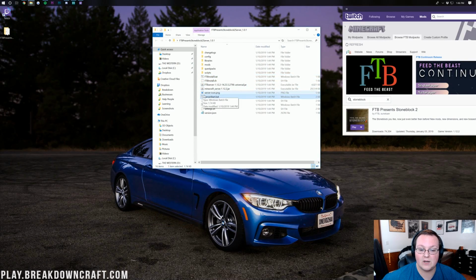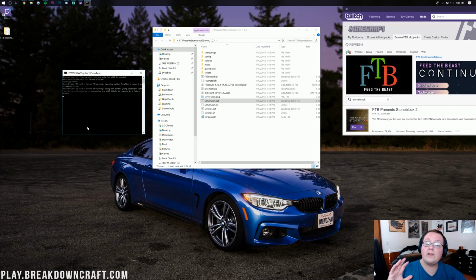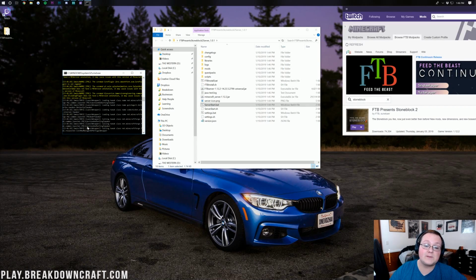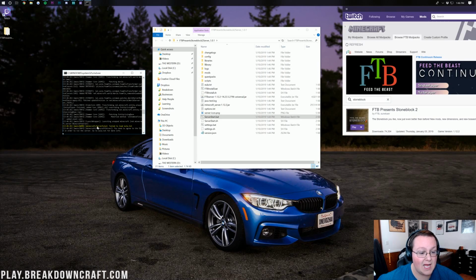But nevertheless, once we minimize our browser, we do have this set up, and as I've been mentioning, we can click on the server start.bat. So if we double click on that, it will go ahead and run, but it will fail out. The reason it'll fail out is because we need to agree to the Minecraft EULA. Once we do that, it'll be able to get things done. So as we can see, you need to agree to the Minecraft EULA to run the server. So how do we do that?